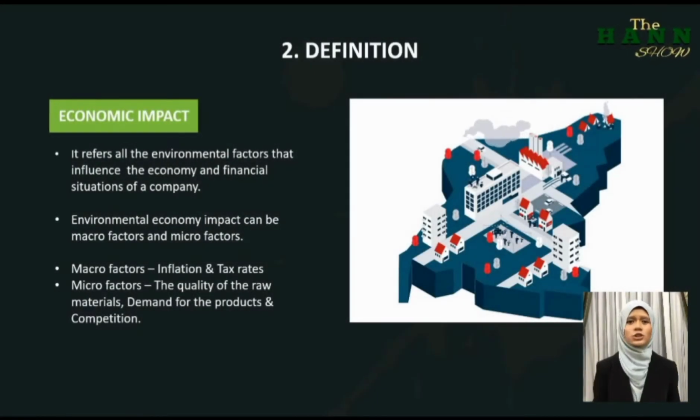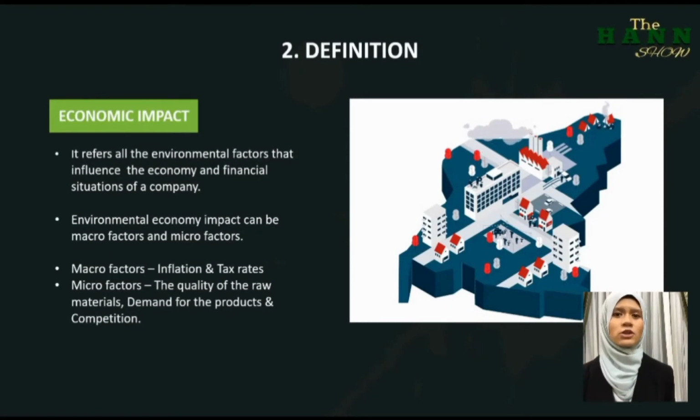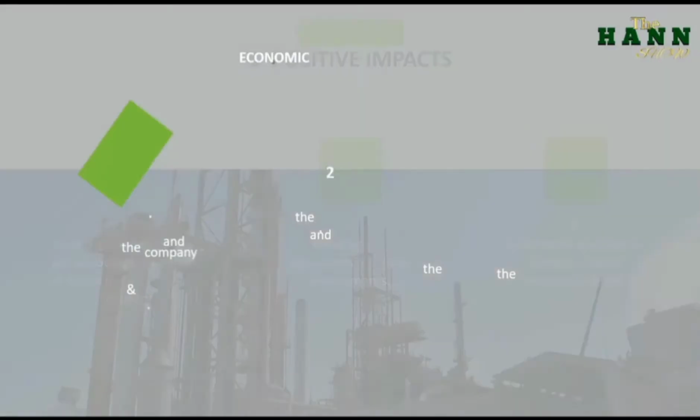For this slide, I would like to share with you guys the definitions of economic impact. Economic impact can be referred to the environmental factors which influence the economy and also financial situations of a company. Environmental economic impact can be macro factors and also micro factors, which macro factors can be inflation or tax rate. Micro factors can be the quality of raw materials or the demands of the product.